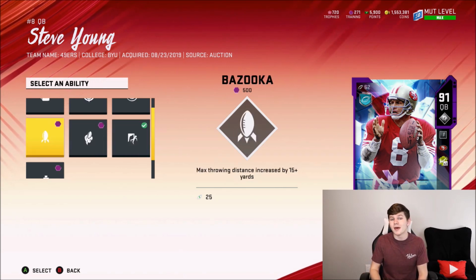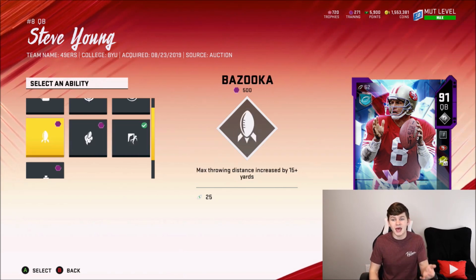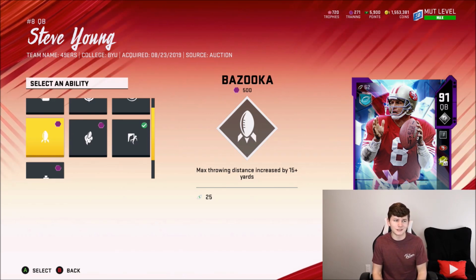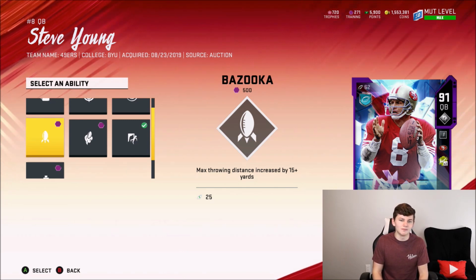Now, Bazooka, max throwing distance increased by 15 yards. Of course, you guys already know, when you have Patrick Mahomes, he can throw like 80 yards. I don't see when you need to throw the ball 80 yards. I don't in general have that much time. So I think Bazooka's probably not the best one.